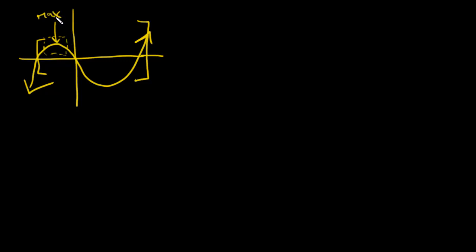And then if I get down here and look at another little neighborhood around this one, well, right here, I've got a min. But if they are within a subinterval or a little local neighborhood, these are called relative mins and maxes. So relative. Almost didn't leave enough room there. Relative. Okay, so that makes sense.